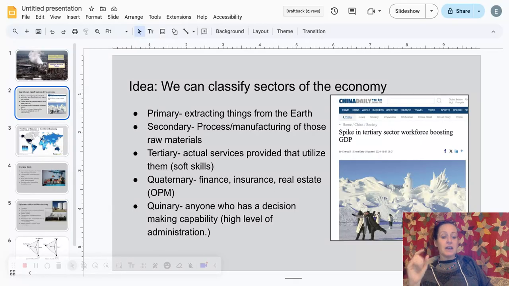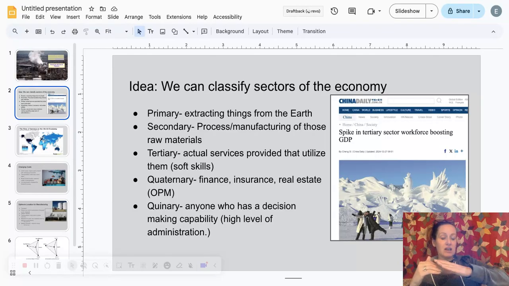So, quinary. Now, if you step back for a second, usually from 1 to 5, you would say you make more money. That is not always the case, right? You may have people that work in farming that make a lot of money. You may have people who are in finance who might make more than a CEO of a certain company, right? So that's not like a hard rule, but it's usually that way.